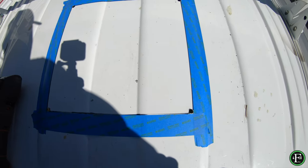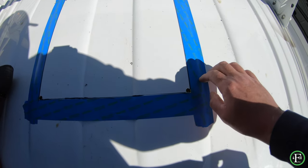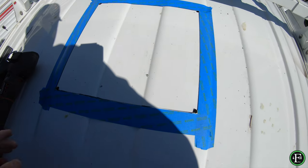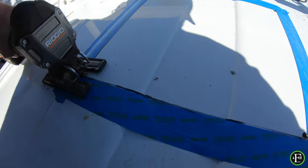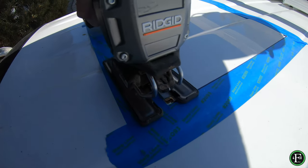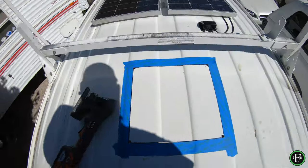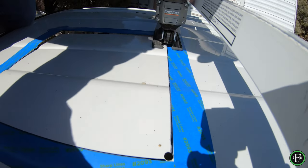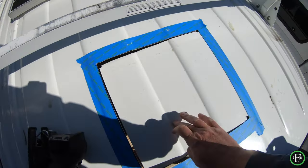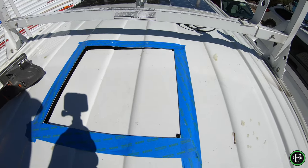I got the four holes drilled and I put the blue tape on. If a lot of you don't know what that is, it's just to protect the paint while the jigsaw is running down the line. Using this jigsaw now — and when you get it flapping like that, that's where it starts getting tough. Let's see how the last cut does.